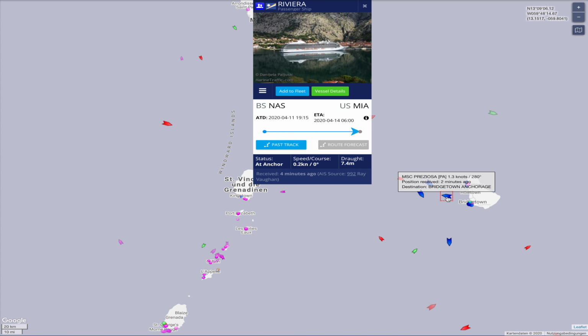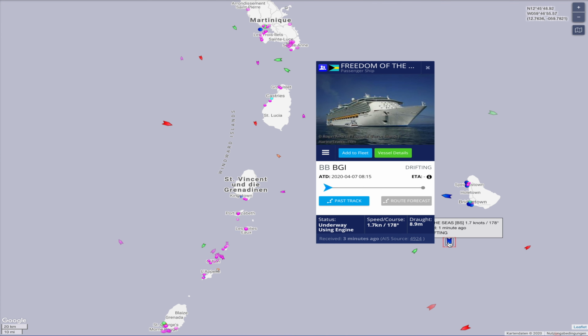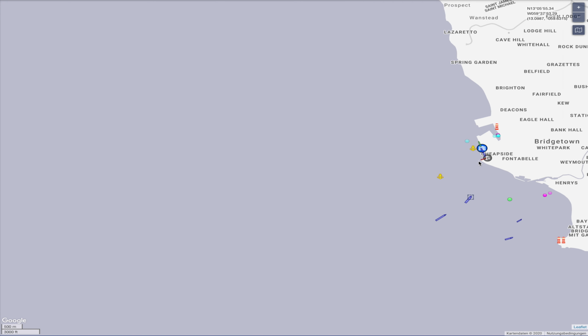If we go to Barbados, for example, around Bridgetown, that's a very popular position for ships and for cruises as well. We can see some of the ships there too. The German AIDA ships are there. It's the AIDA Perla, which we can see here. We can see the Europa, and some other cruise ships well known in Europe. For example, the AIDA Luna. It's one of the German cruise lines, very popular. So you can see that they are here in the harbor in summer.